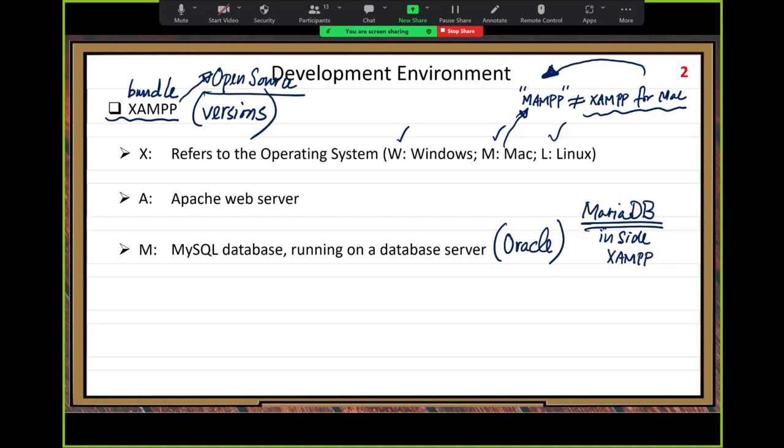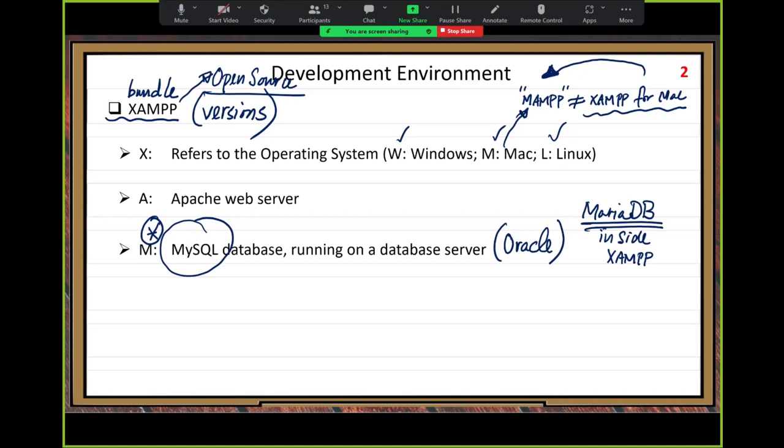Yeah, MariaDB is very close to MySQL, but not completely, not 100% the same, slightly different. But for our class, we like to take the MySQL one. So we don't want to use MariaDB, because MySQL is a big player in the web community. MariaDB, not many people know it, right? So that's why we want to choose a popular DBMS. So we want to pick MySQL.